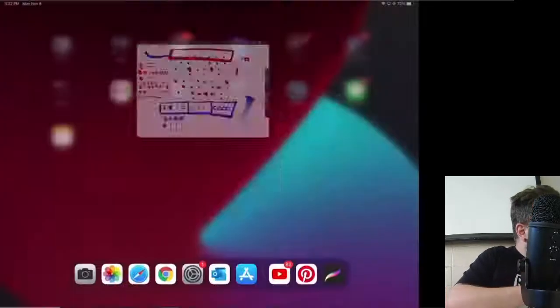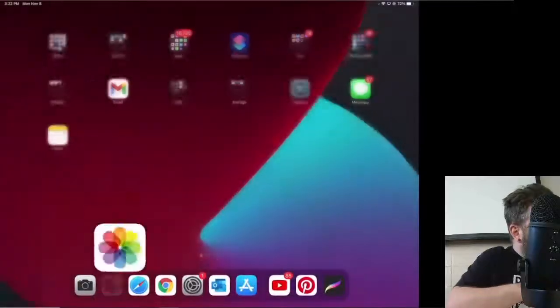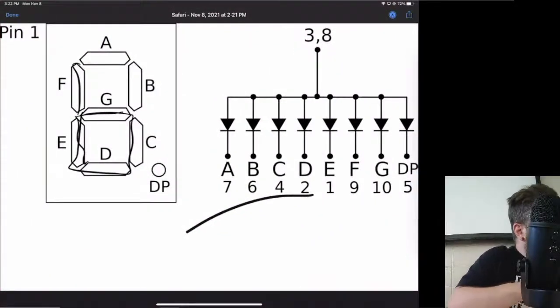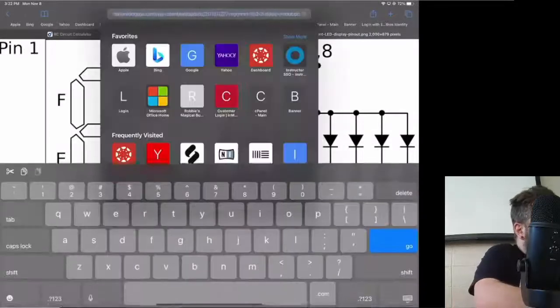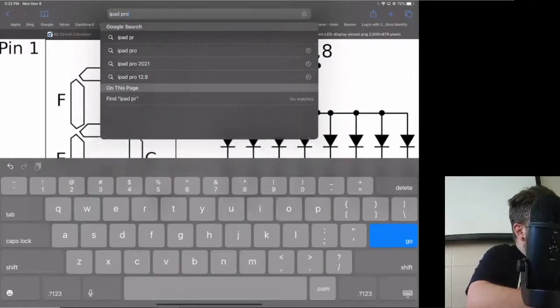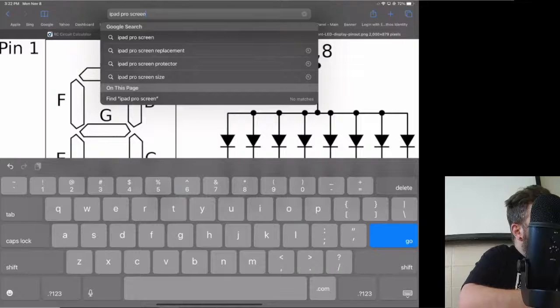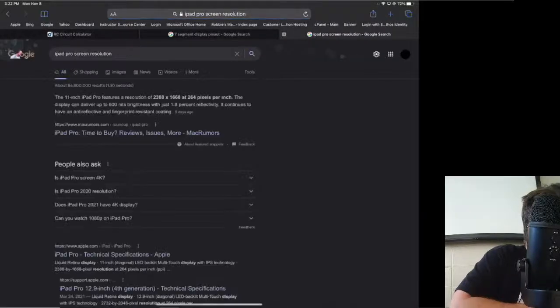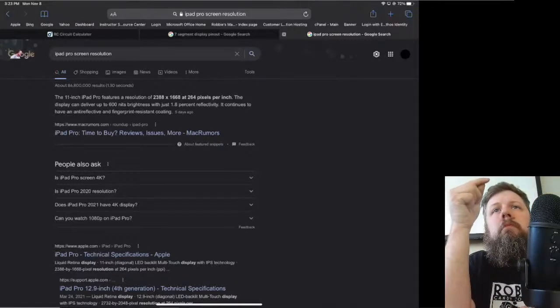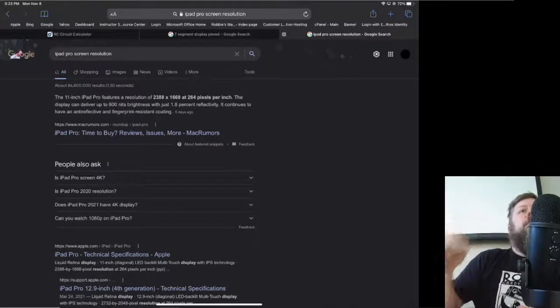What is my screen resolution for my iPad? iPad Pro screen resolution. It's 2388 times 1668 at 264 pixels per inch. 264, and that's not even super high resolution.